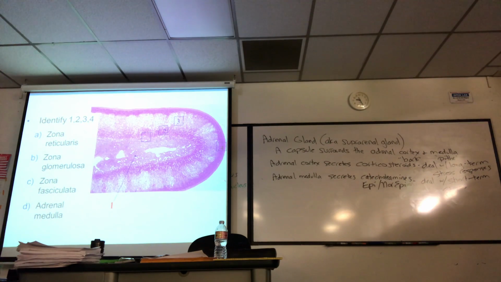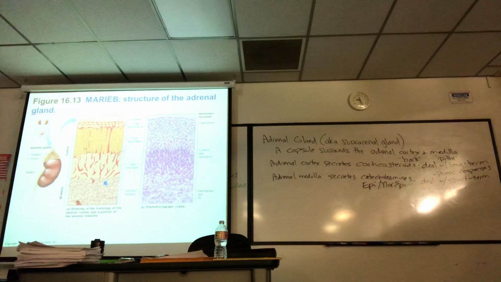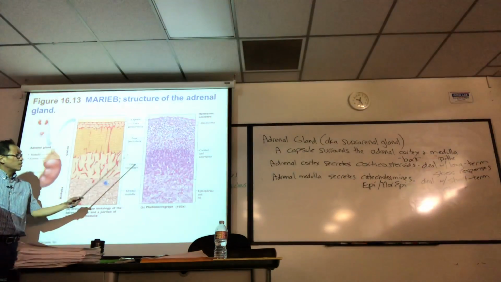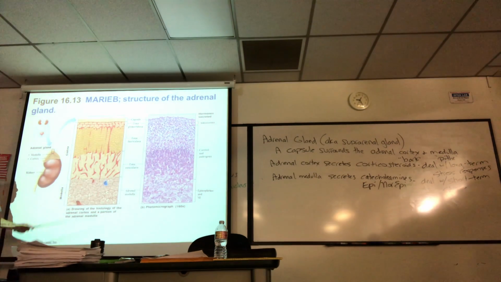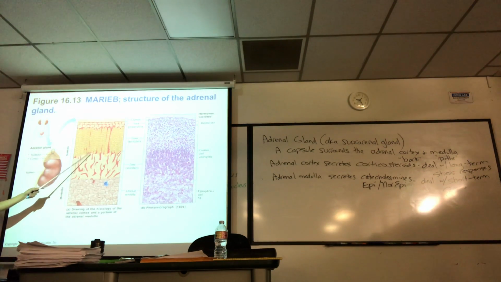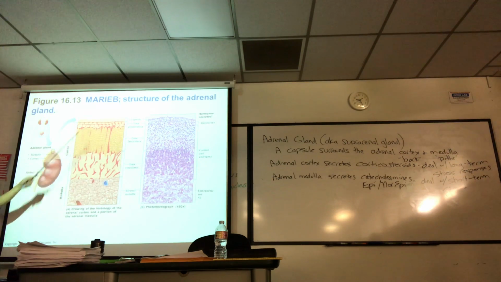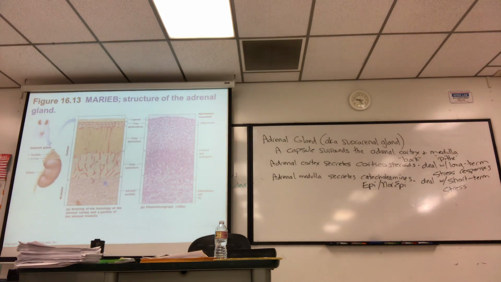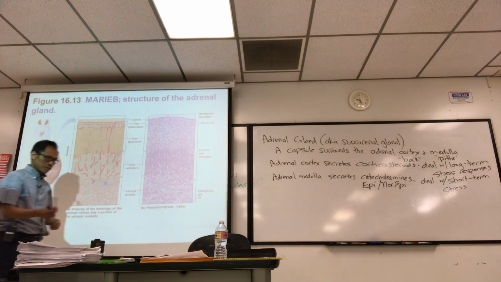And the figure from your book that we'll use to teach this is shown here. I like how they have the illustration next to the histology. And I also like how the illustrators put red blood all sandwiched in between here, because remember, corticosteroids need access to the bloodstream, as do all hormones. Again, it helps to identify the capsule, a fibrous, dense, regular connective tissue. Then you have all these other zones of the cortex. So let's talk about those.